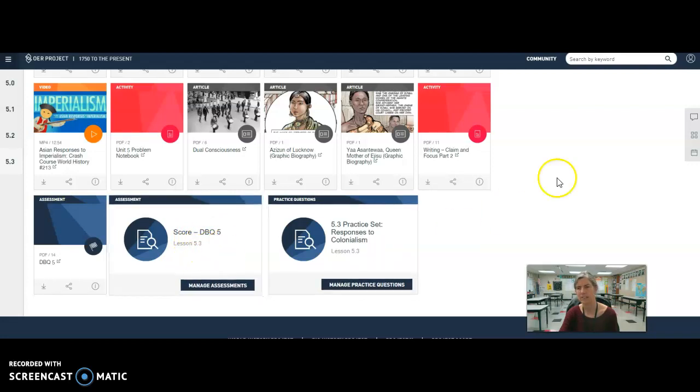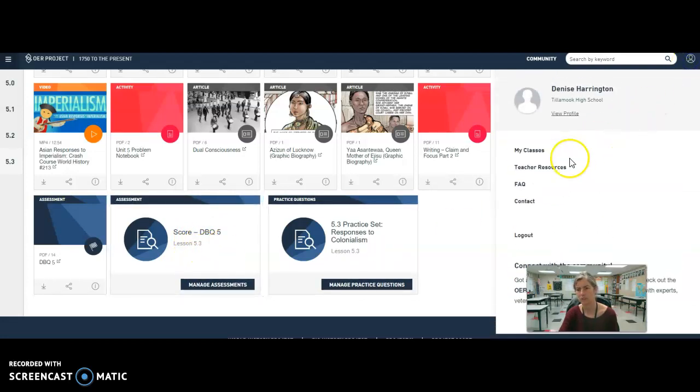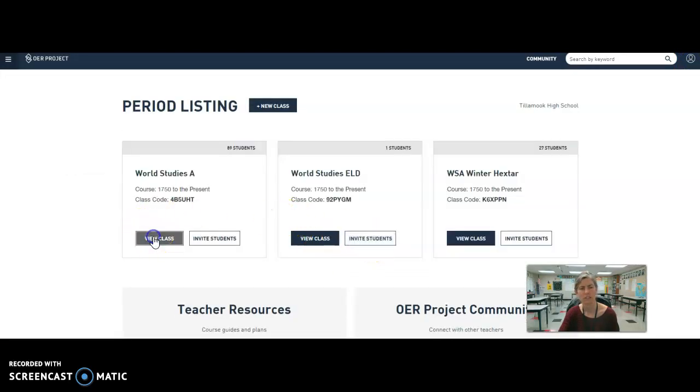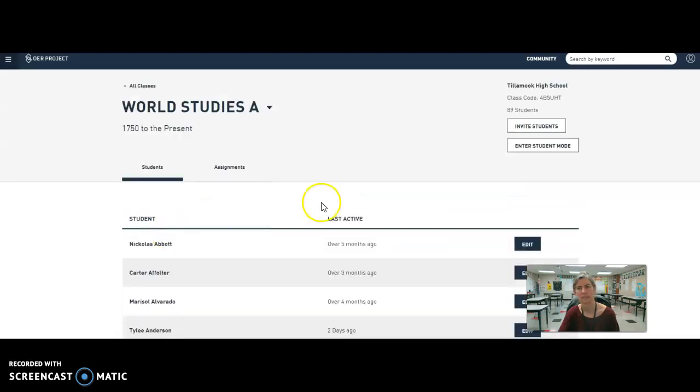And if you go into that through a student view, which I'm not in right now, I'll switch to student view, it looks a little bit different.